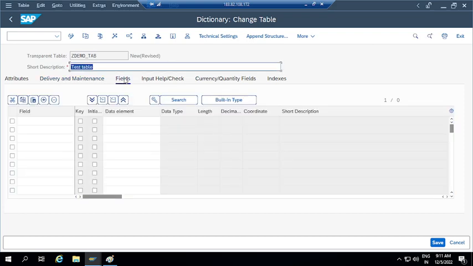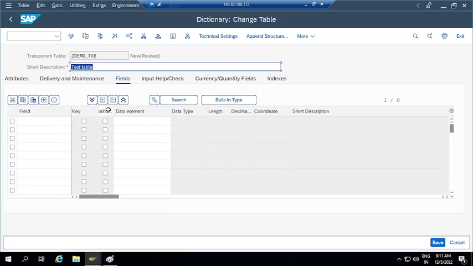fields. What is mandatory for a table? In any database, a primary key is mandatory for every table, right? What will the primary key do? A primary key will uniquely identify the table records. For example, we have an employee master table. Can you create two records for the same employee in a master table?